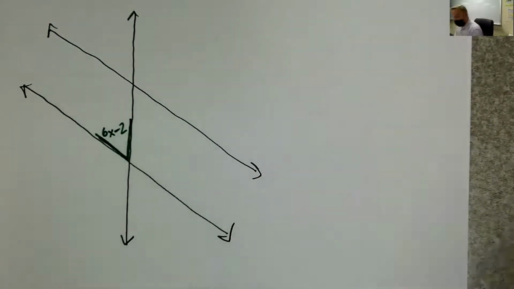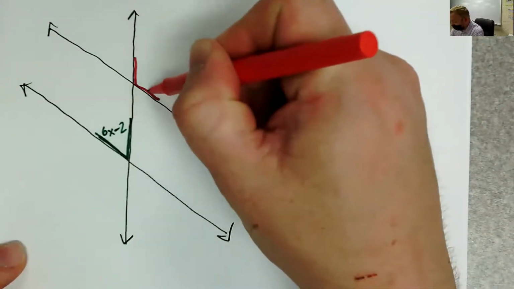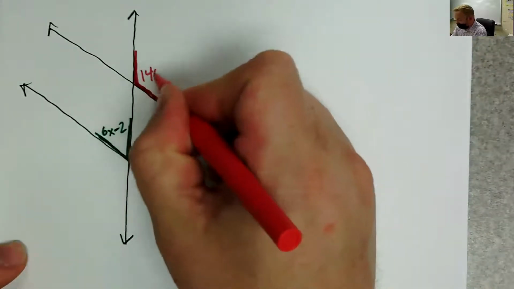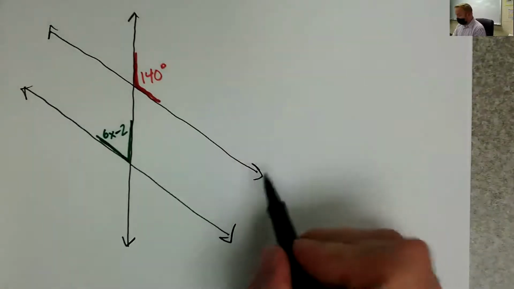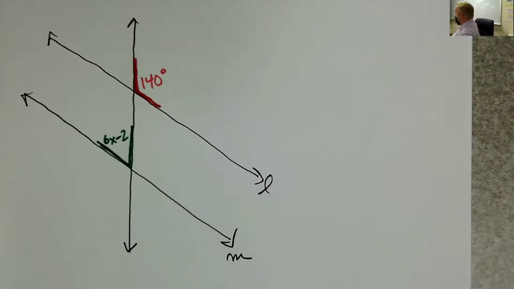Now, one of these other angles, and it's going to be this guy up here, who's not very acute. What do we call them if they're not cute? Obtuse. I'm just going to tell you flat out, that guy's 140 degrees. Same directions. Find the value of x so that these 2 lines are parallel. Now, this one's weird because that's not an angle pair that we learned.